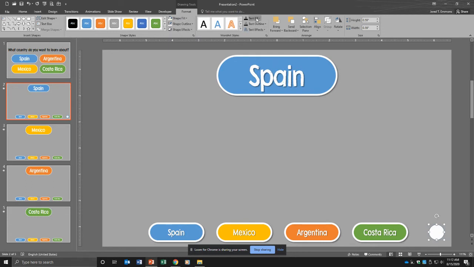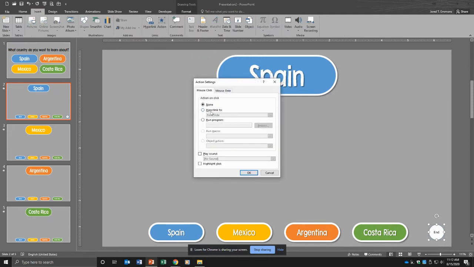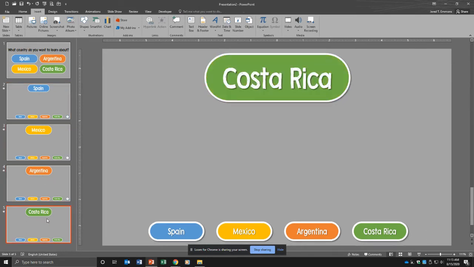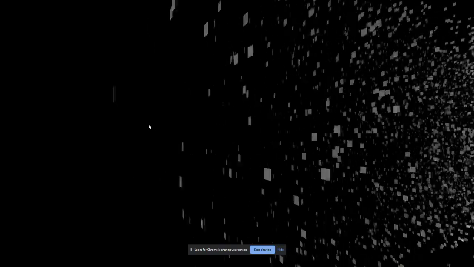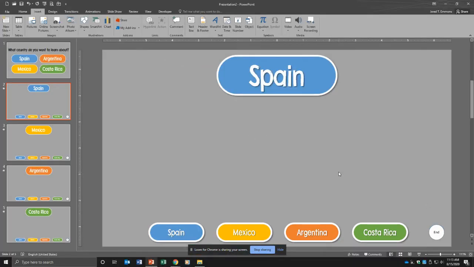You can create a way to end your slideshow by doing a different kind of link. If you go to insert and you go to action instead of a hyperlink, you can then say, what does it do? Hyperlink to, and then you have all these options, and show. Okay, so pretend this looks better than it does as a button. And if I go to Spain and I see that this is my slide where I'm reading information and I want to be done with the PowerPoint, all I have to do is click end and it's done. It goes away.